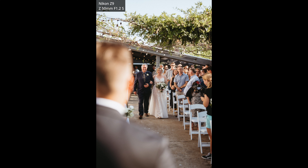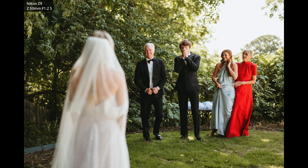Everybody views the world differently and has a different preference on focal length. What is a go-to for you? For me it's changed over the years and depends on the situation, but my biggest go-to lens right now is the Nikon mirrorless 50mm f/1.2. I absolutely love that lens — that 1.2 makes the background so buttery and it is tack sharp every time. You can grab focus on an eye walking down an aisle in low light. I've had other 50s and they just never spoke to me that way.